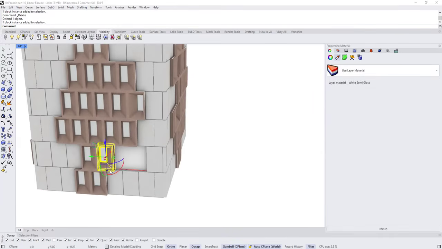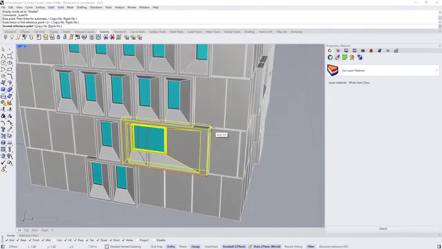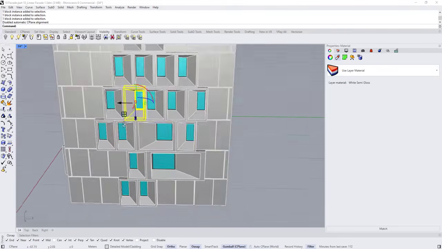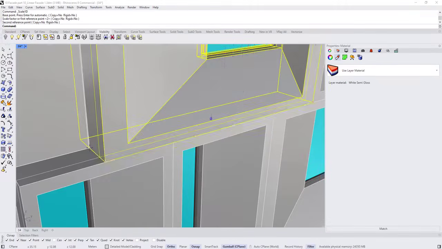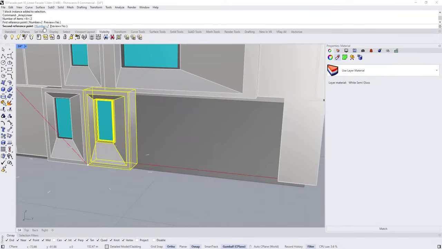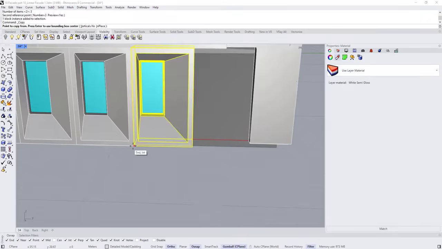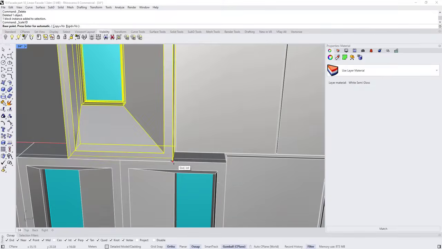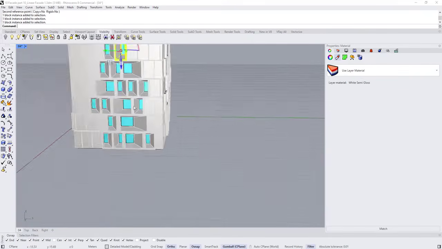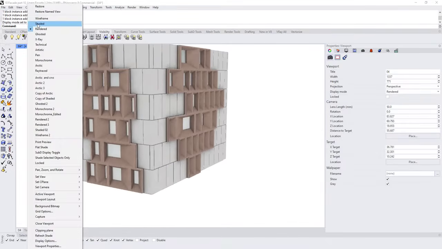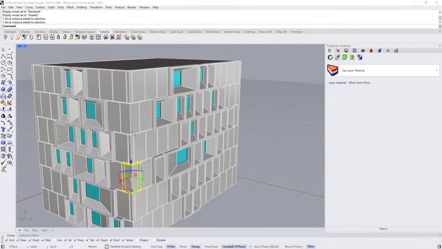Let's view this object. Okay, now this looks better, but now let's start trying to make this part a corner window.